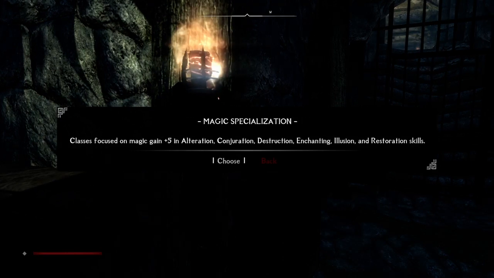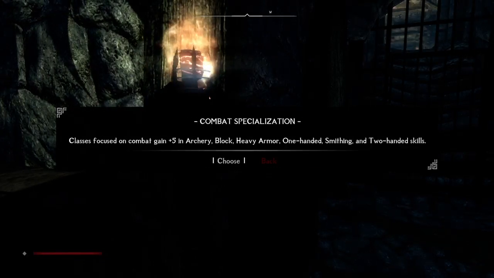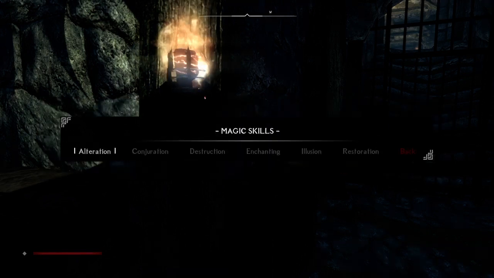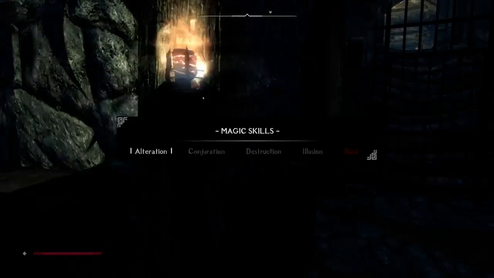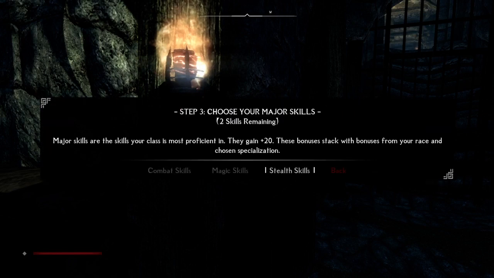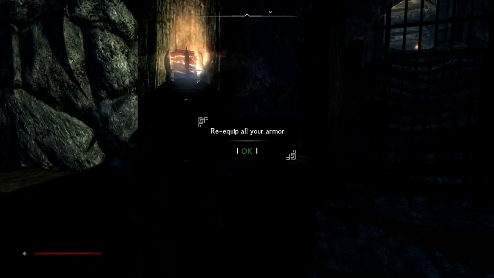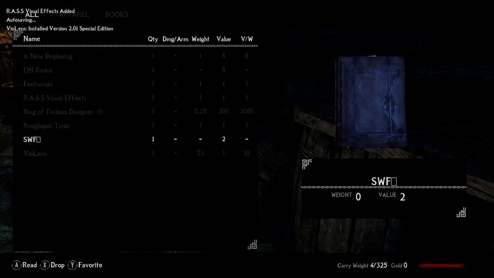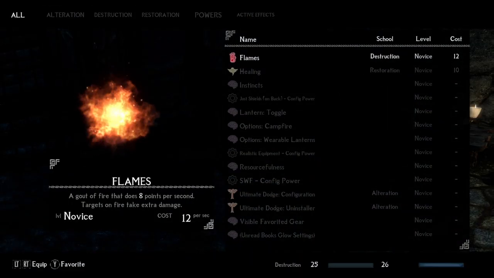Make a custom class. Enchanting. Restoration. We're also going to use mythology, speech. Yep, I also have to press two different buttons to just open my menu. Magic too.